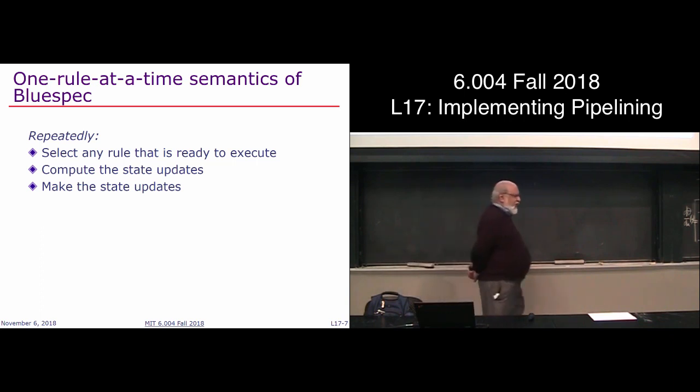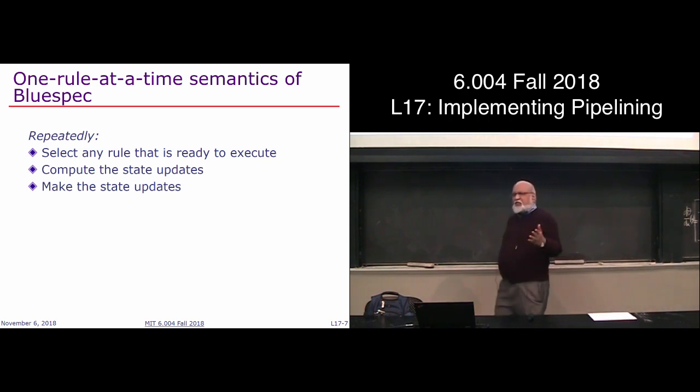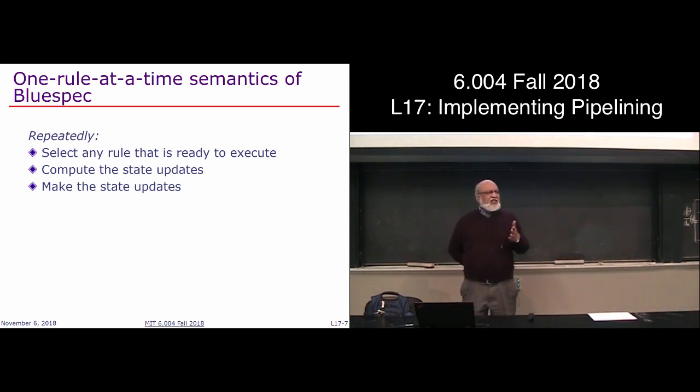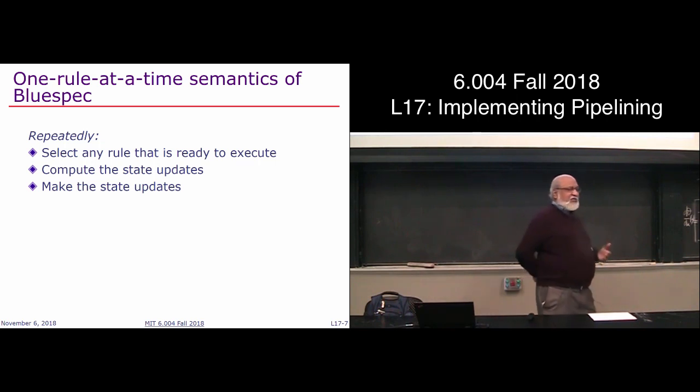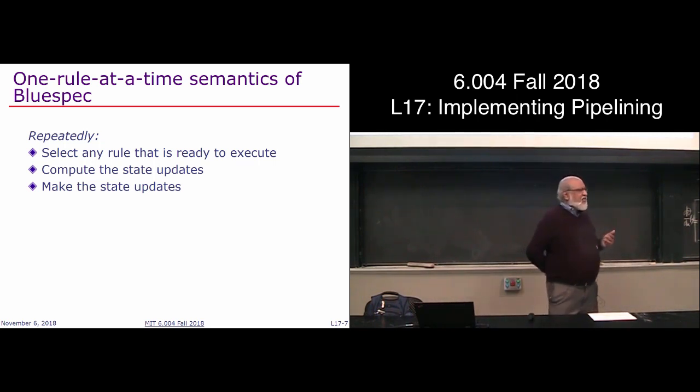Okay, so first thing, when you have a multi-rule system, you have many rules that are enabled. Pick any one of them. Just one, right? Pick any rule and execute it. What does that mean? Compute the next state and then update the next state. Now you are back to step one again. Maybe multiple rules are enabled, pick one again, right? So this is a highly non-deterministic system. Amongst the enabled rules, you just keep picking one and executing it.